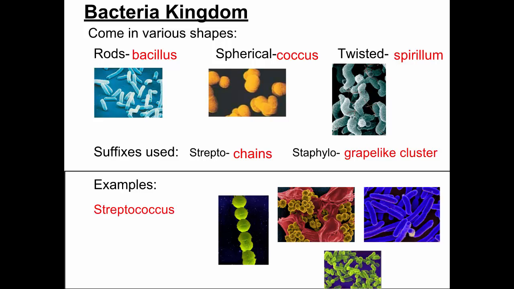This is Streptococcus bacteria. A series of spherical bacteria, that's the coccus. Strepto, meaning these chains, and this is what causes strep throat. If you have a strep throat infection, a bunch of these bacteria have, for some reason, colonized your throat. They're living on the tissue in your throat. They're breaking it down, they're irritating it, and your throat hurts, and so you get strep throat.